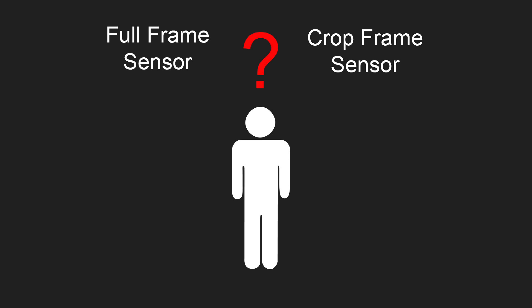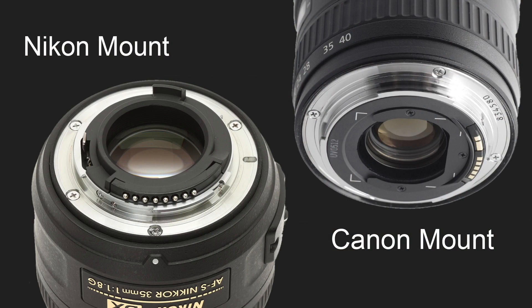So, which one should you choose? If you're just starting out with photography or doing it just for fun, you'll be just fine with a crop sensor. Camera companies have made major improvements to these smaller sensor models. While they may not always exactly match a full-frame camera in image quality, many crop sensor cameras today can take beautiful pictures and are starting to really challenge full-frame advantages. You really have to compare camera to camera. Also consider lens availability — it all depends on the brand. Due to different mount types and sizes, it's typically impossible to mount a lens from one brand on a camera of a different brand.